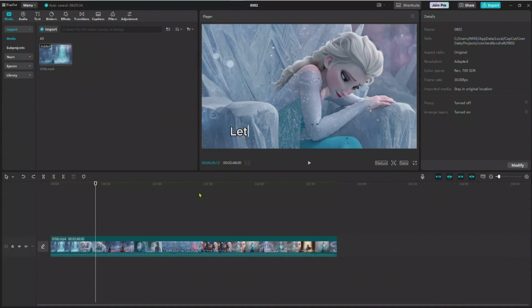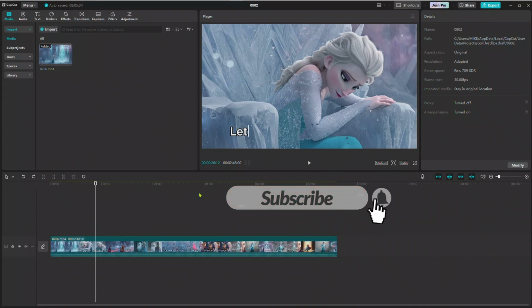In this video, I'm going to show you guys how you can reverse some particular parts of your video when you're editing them on CapCut. It's very simple and easy. You see a lot of video editors do it. It's simple doing that on CapCut. Let me show you guys how to do this.